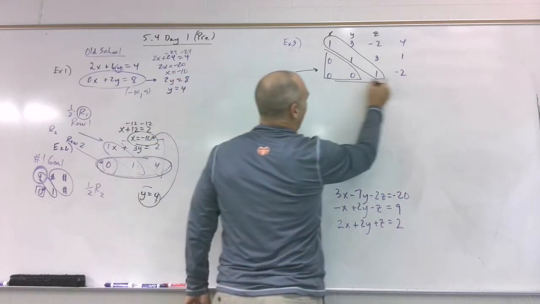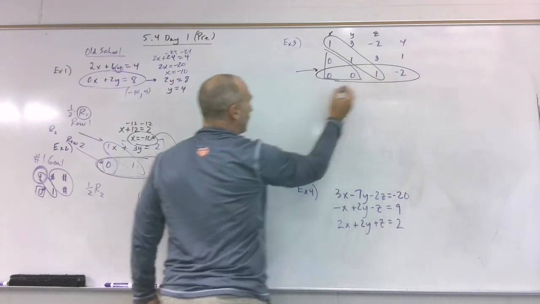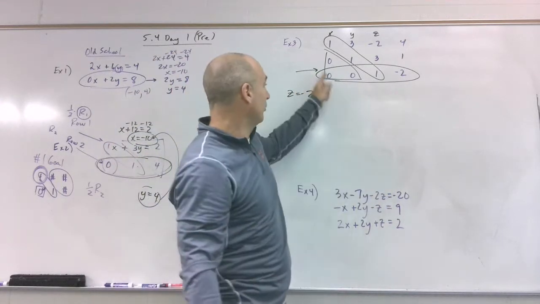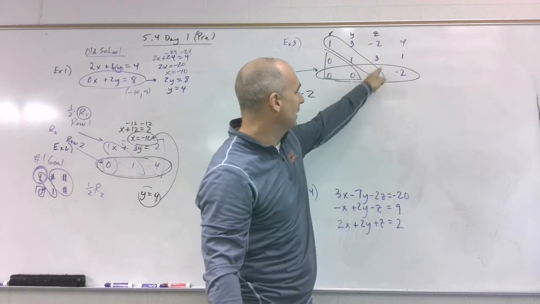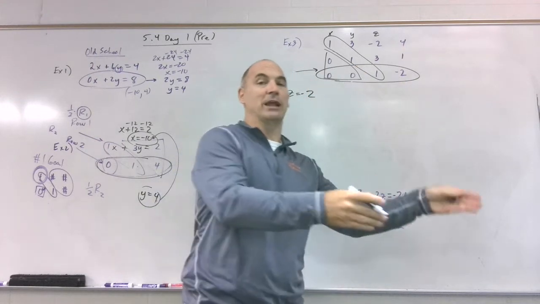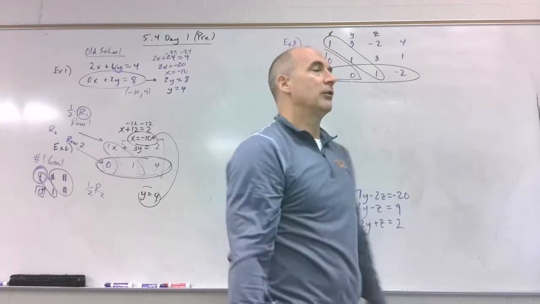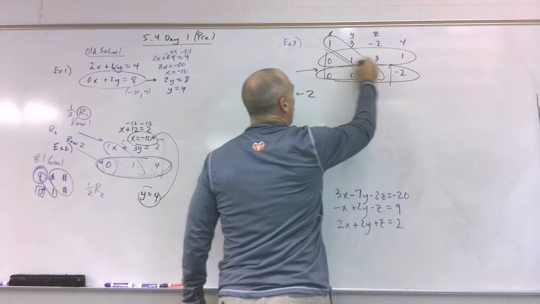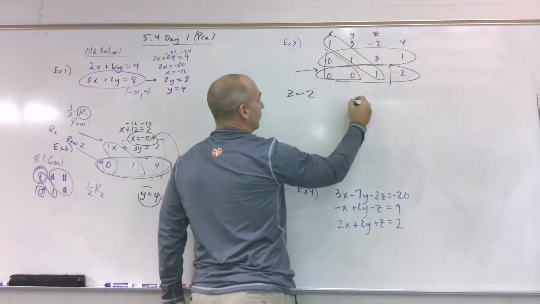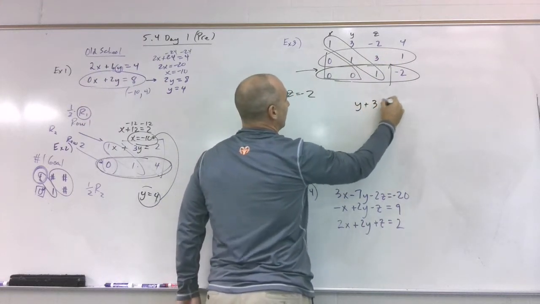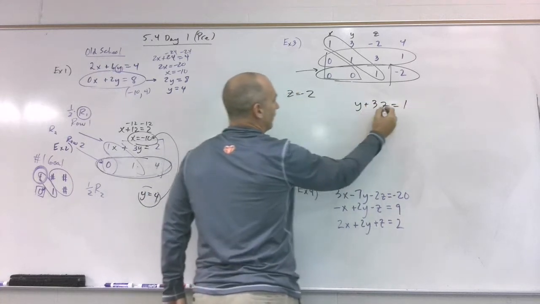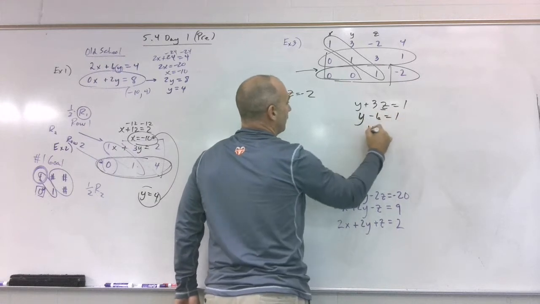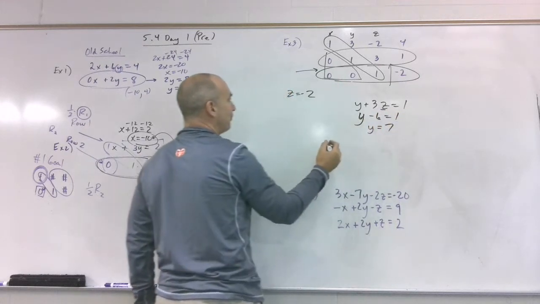Well, because look at this final row here. This final row just says z equals -2. That's what it says. 0x plus 0y plus 1z equals -2. So z equals -2. There you go. So now what do you do? Well, you move back up the ladder because this row, which is row 2, says 0x plus 1y plus 3z equals 1. I'm going to put z as -2 right here, so I get y minus 6 equals 1. Add 6 to both sides, I get 7.